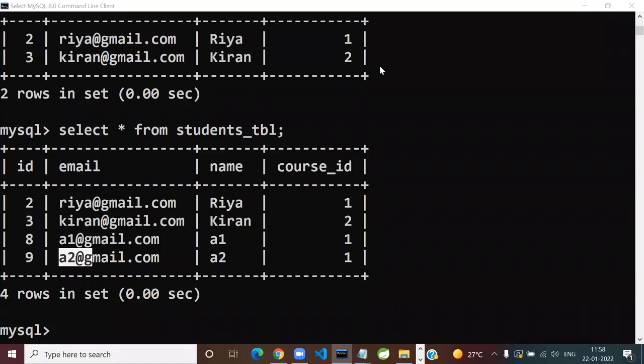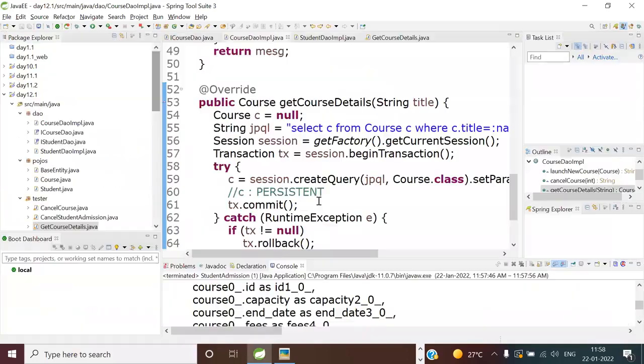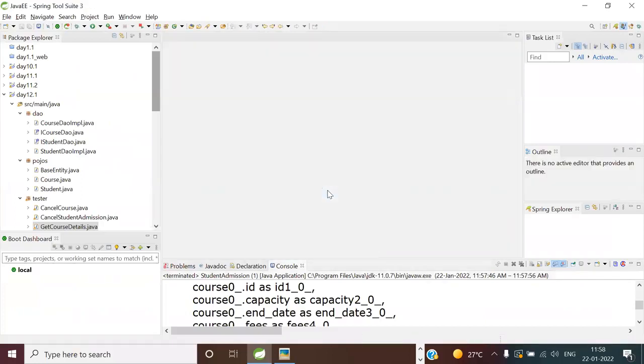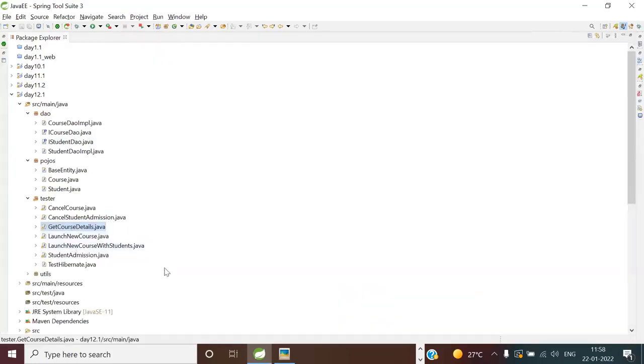Okay. And now we are not writing any new DAO layer, because your course has students, right? It is a classic association, a has-a relationship. So let us start writing directly a tester. But I'm saying make a tester separate, so it will be very easy for your revision. Follow the steps.